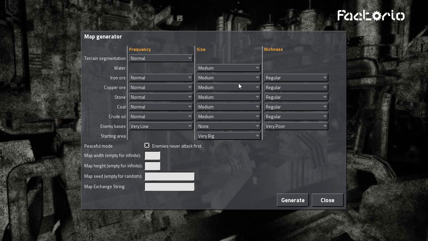Now, I'm just going to start a new map. I've got everything set as normal, except I'm going to turn off biters just to make things a bit easier and so I don't get sidetracked. And also turn on peaceful mode. Theoretically though, there will be no biters on this map, setting the size to none. Let's get started. Let's generate the map.